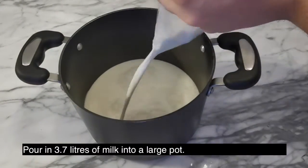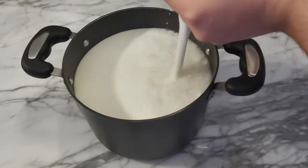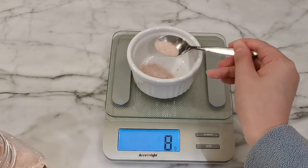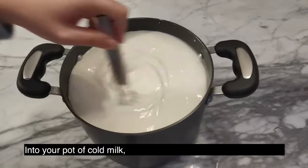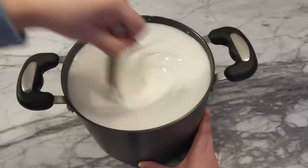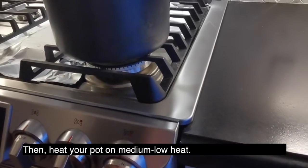Pour in 3.7 liters of milk into a large pot. And weigh out 10 grams of salt. Into your pot of cold milk, add in your citric acid mixture and stir so vigorously you make a whirlpool. Then, heat your pot on medium-low heat.